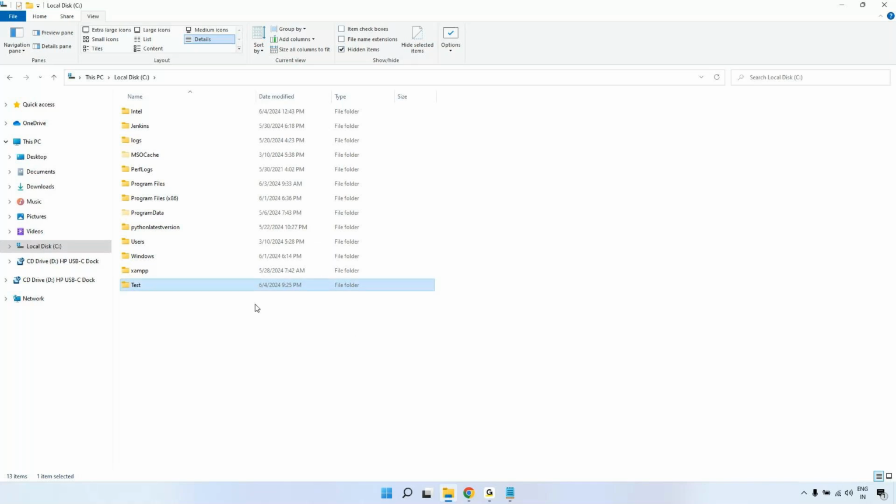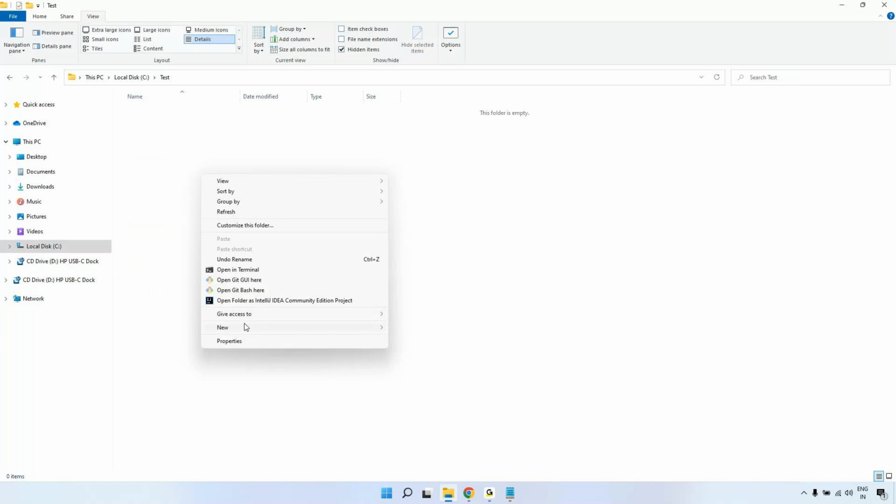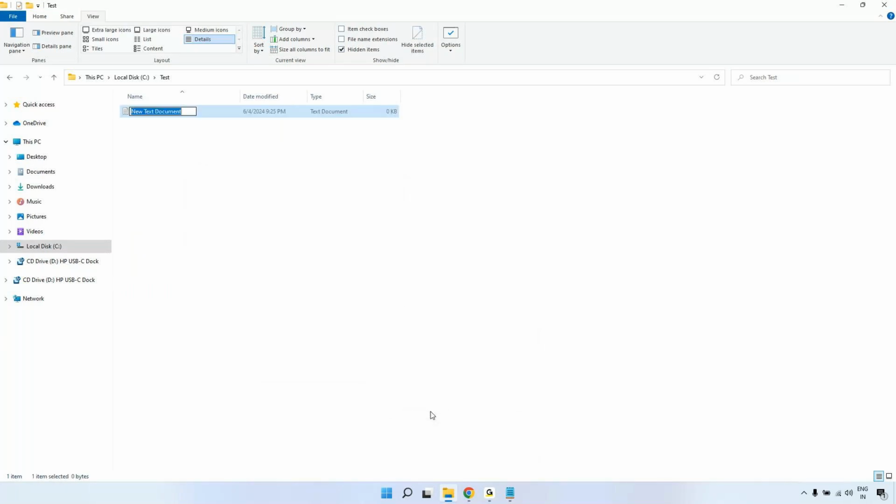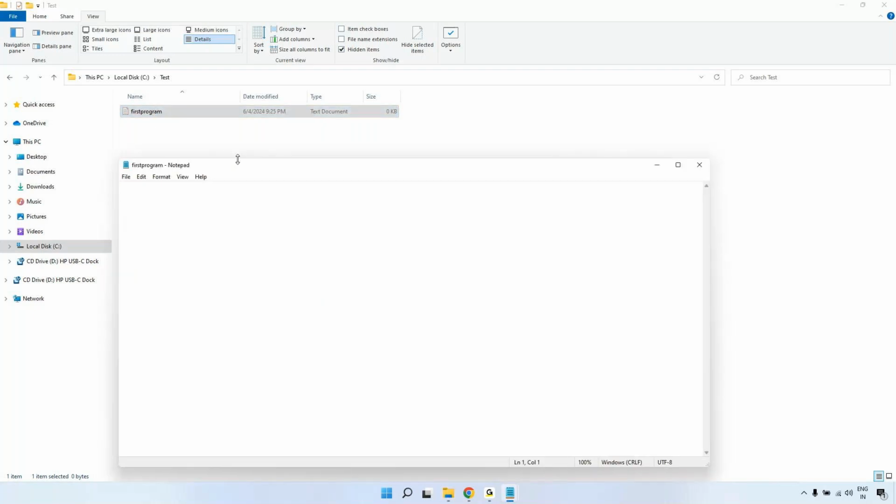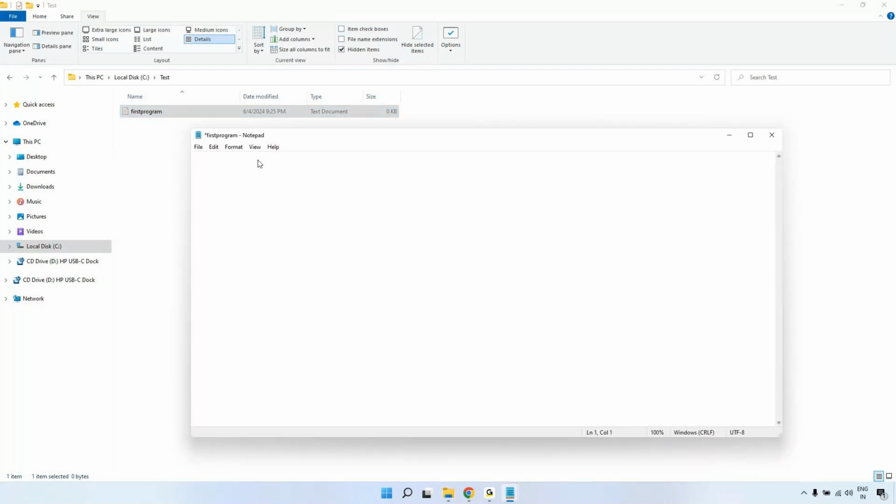Inside this folder, I will create one file. You can see here, text document, let me give the name first program. This is the name which I'm giving. Let me open this. Inside this, I will write multiple statements. First I will use print of, this is my first program. This is some random statement which I am printing. Along with this, I will also do some basic arithmetic operation, addition. So x is equal to 100. Suppose y is equal to 200. This is what I am specifying here.